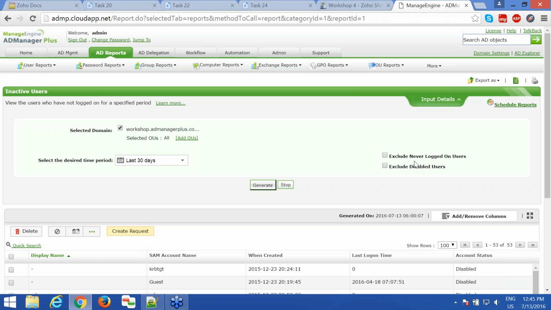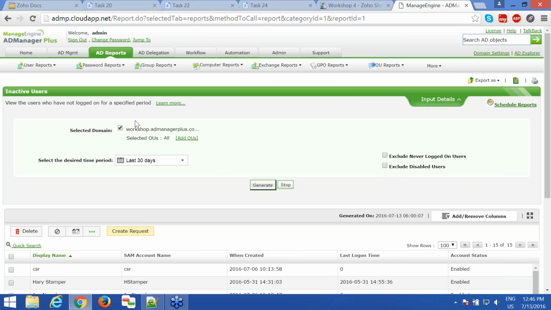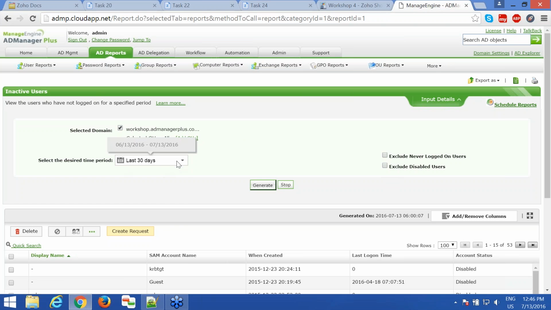If you want to exclude these user accounts, you can choose these two options. Otherwise you can just leave it unselected. So what you have to do is just choose the time period, say let it be last 30 days, and then click the generate button.